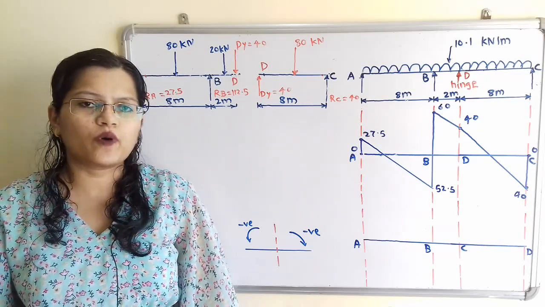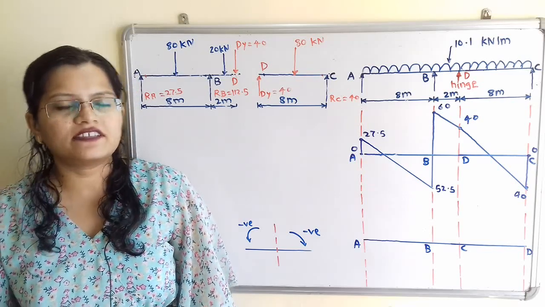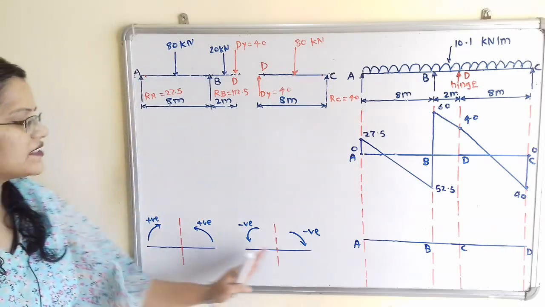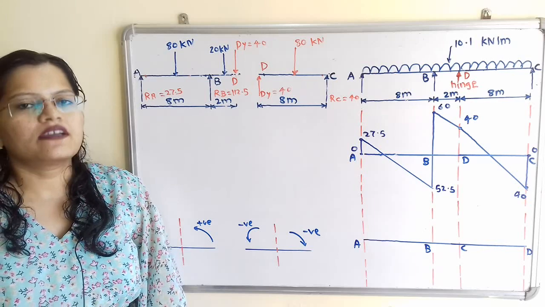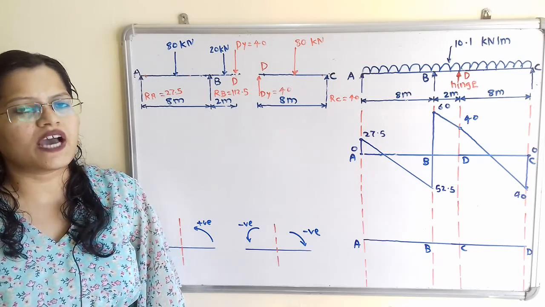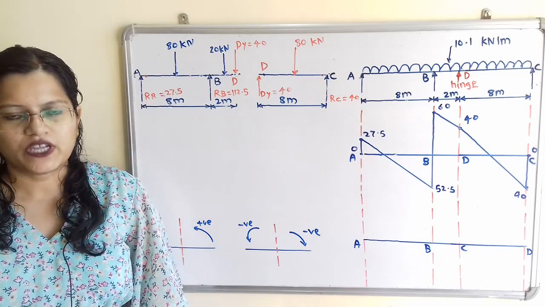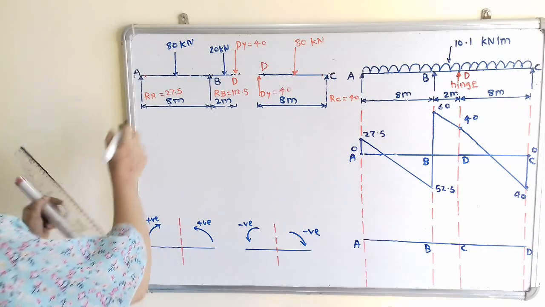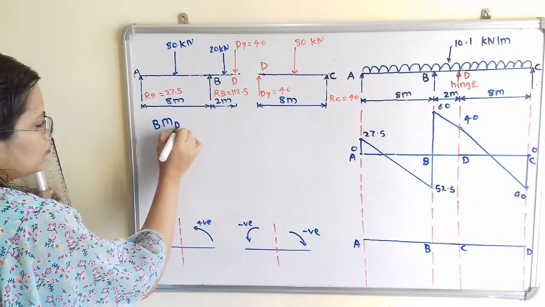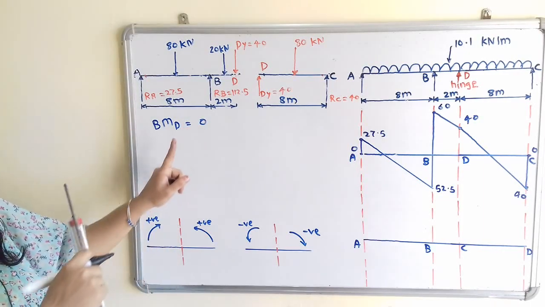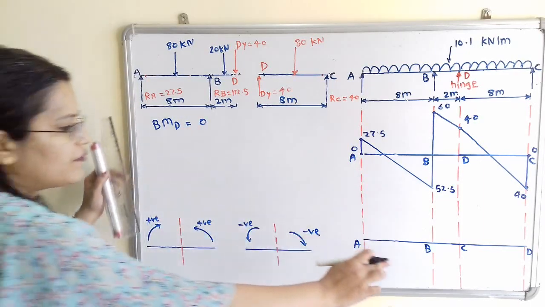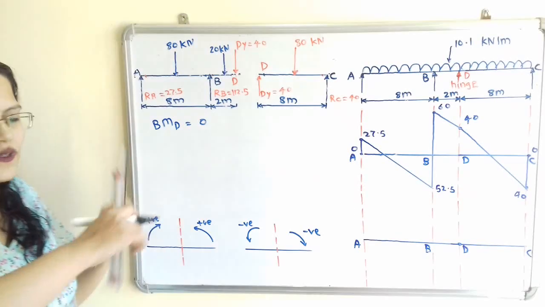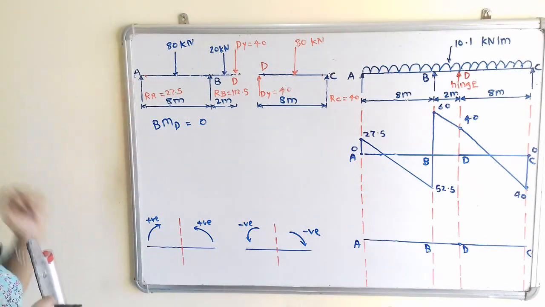It is the summation of moment of all the forces on right hand side or on the left hand side of the selected point. We are going to use these sign conventions. We are taking the summation of moment of forces which are on the right hand side for this question. Now we know that the bending moment at the point of hinge, that is the bending moment at point D, is always equal to 0. So we will mention here BM at point D is equal to 0. So this is the point D and we will take this point will be 0 which is on the baseline. Now we will move to the point A.